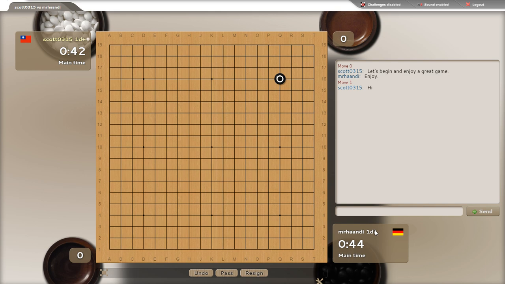New account, and let's see what happens. Hopefully my direction of play is not too bad anymore. So we're playing as one dan plus, so I guess there will be no komi.